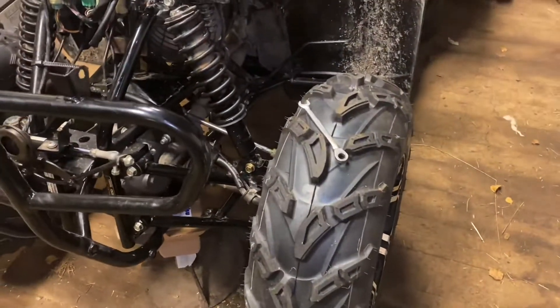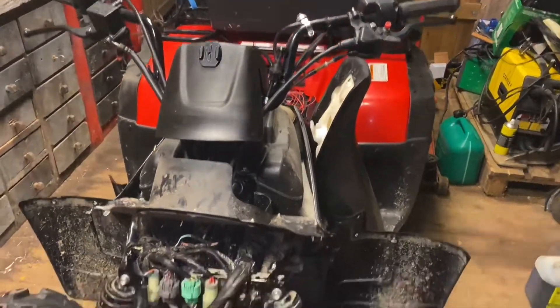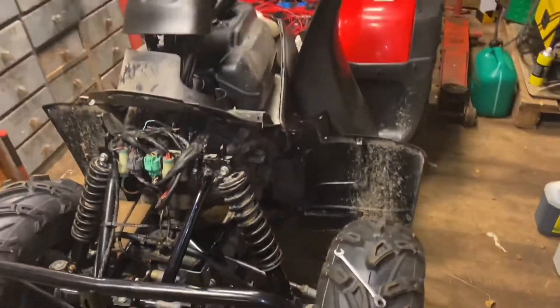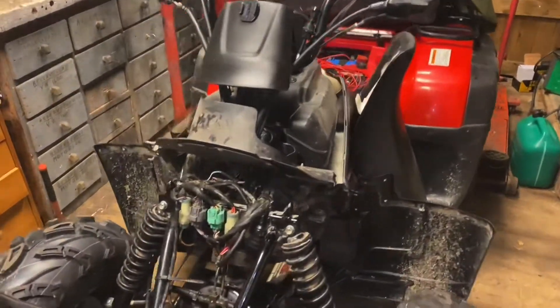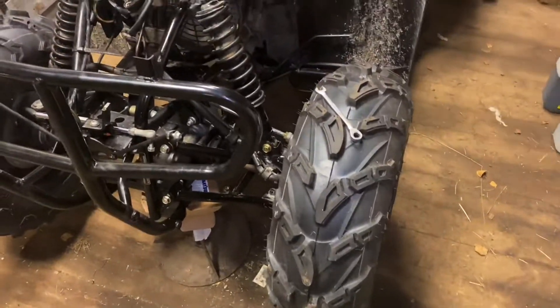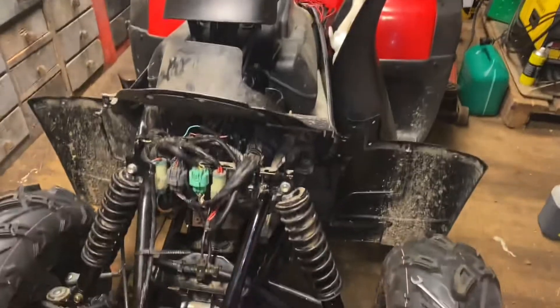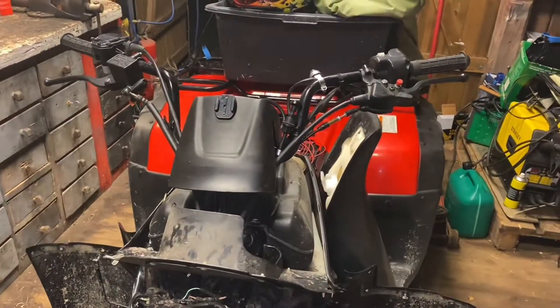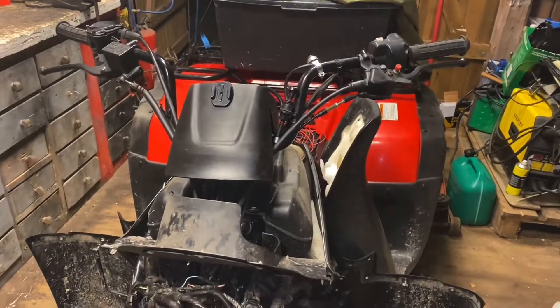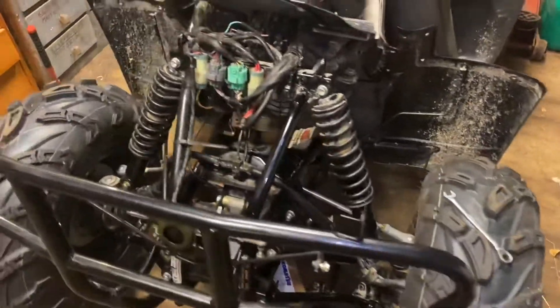With these bigger and wider wheels, it was apparent that the steering was a bit too hard to use on this Honda. The real problem wasn't just how hard it was to steer, but if you hit something with the wheel — like a root or rock — that bump came back through the steering and could be as bad as literally ripping the handlebars out of your hands. That's one of the benefits of power steering: it dampens that kind of impact.